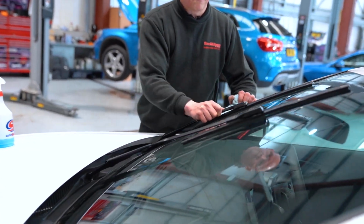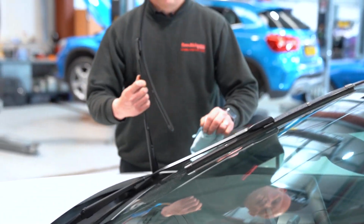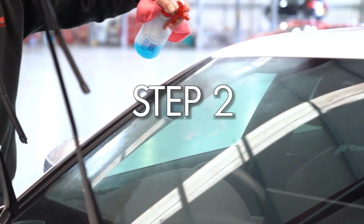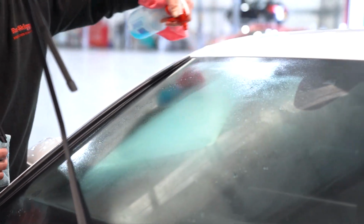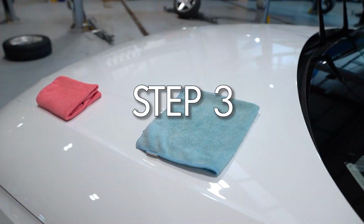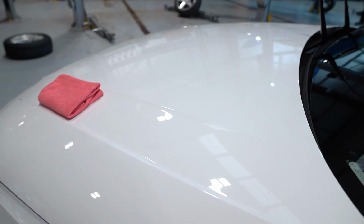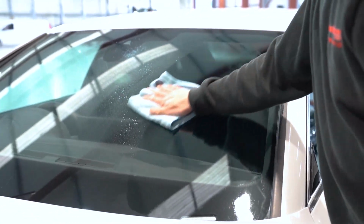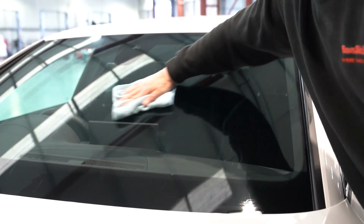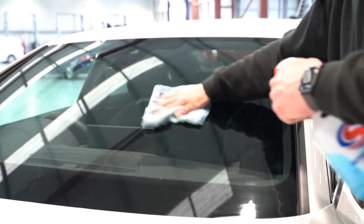Step 1, carefully lift both wiper blades and point them away from the glass. Step 2, spray one half of your windscreen with glass cleaner, making sure the entire surface is coated. Step 3, take one of your clean cloths and wipe the windscreen with smooth, straight, vertical wipes. Step 4, wipe the same area of glass with smooth and straight horizontal wipes in the same method to ensure no areas of the windscreen are missed.